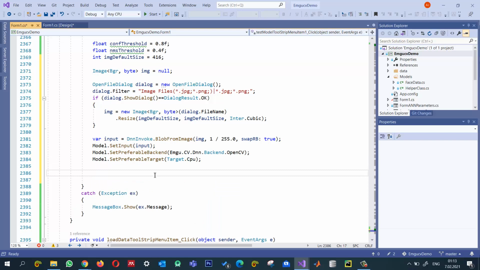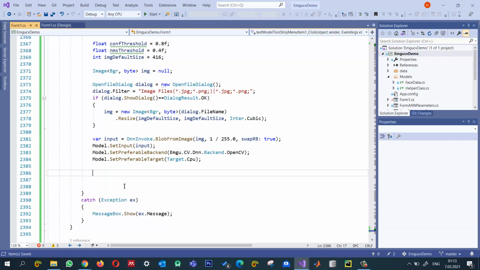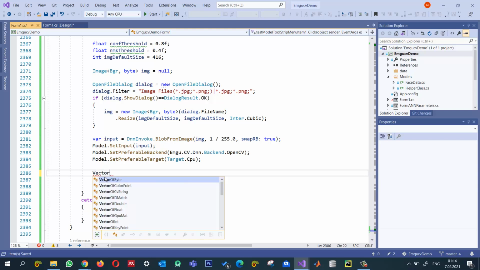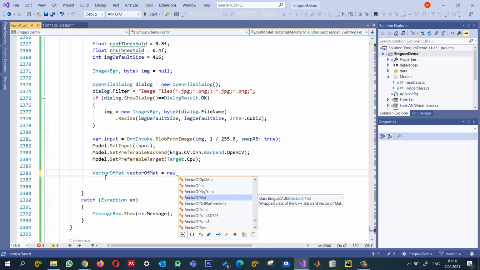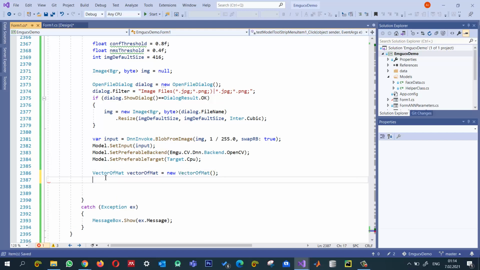So now it's time to pass the input through all the layers of the model and get the output. We can get the output in a vector of Mat. So let me call it a vector of Mat equal to new vector of Mat.